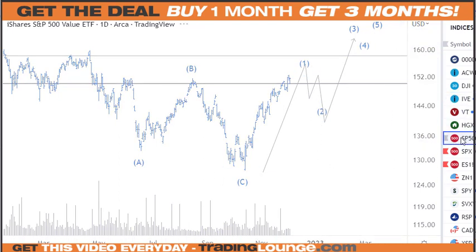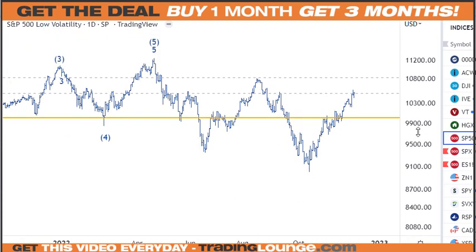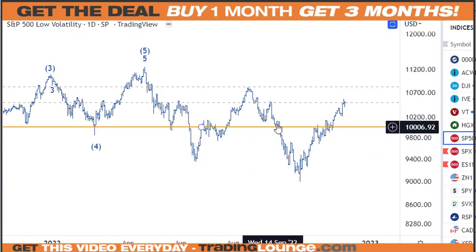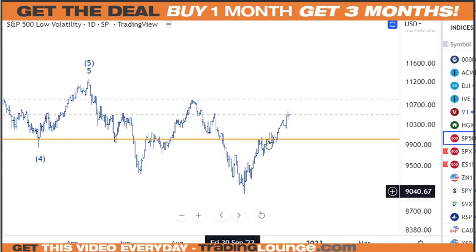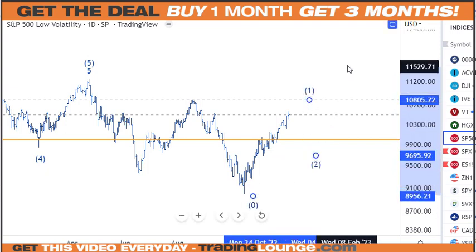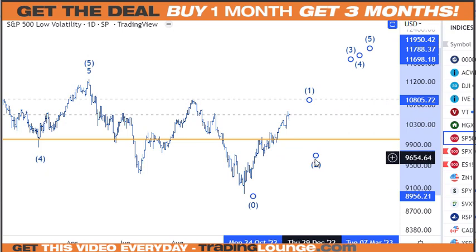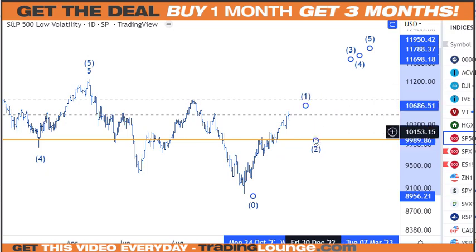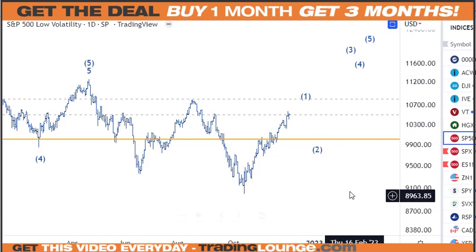Now the other one is the low volatility stocks, which is much the same in terms of an A wave, a B wave, and 1 2 3 4 5 here. So we're also seeing this move up in 5 waves. So once again, we're going to be looking at this as some sort of 1 2 3 4 5 wave, 1 here and 2 here and all of this. So certainly looking on the bullish side, that's my point with everything at this point. I mean, we can look at the notes and things, but they're all falling in line, we can just really look at the S&P and the money at this stage. So looking quite bullish, and yeah.